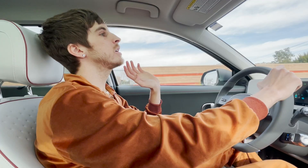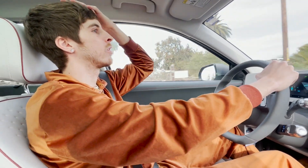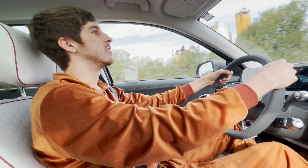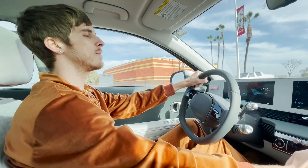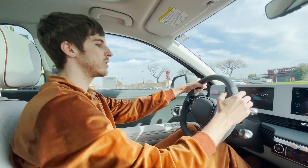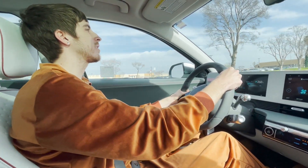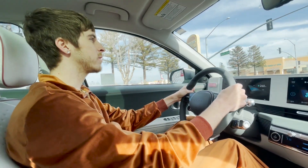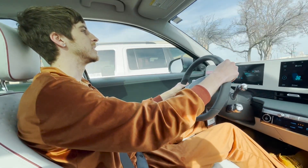Now we've got 222 miles of range showing. What does this horn sound like? It's just a normal horn — that's what I expected. We don't want to honk the horn too much in this area. Now the brakes seem to be pretty sensitive — I touch them and it slows down a lot. That's actually kind of good. Let's try out the regenerative braking. I barely did like 30% throttle there and it started to pick up. I'm excited to put this in sport mode.